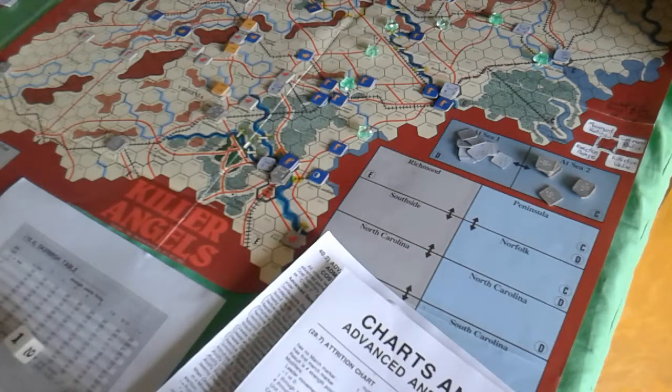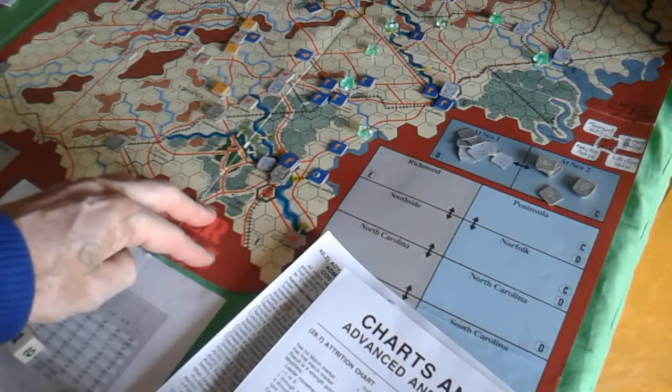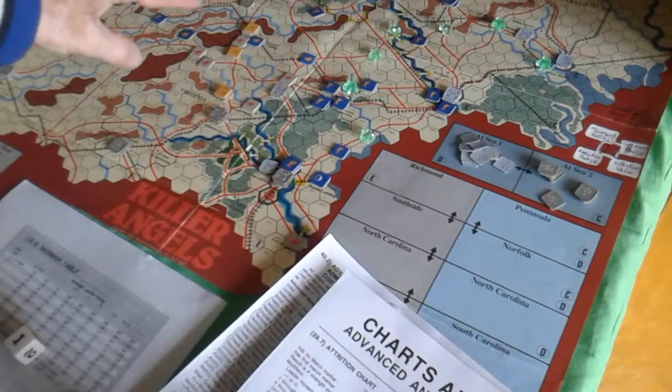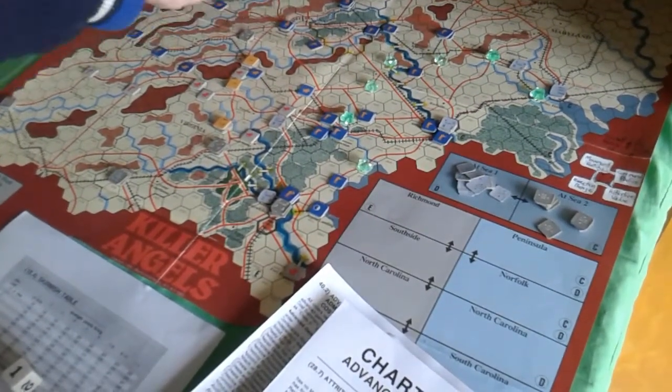There. I am shooting a video about Killer Angels, and in this video I will be explaining how the advanced game works. And maybe later in this video, or more likely in a supplementary video, I will go through an example of play. Now, I've just started playing the first scenario in the advanced game, which is basically the attempt by the Confederates to capture the town of Winchester here.